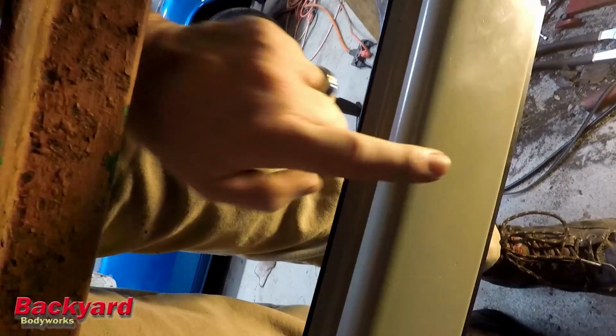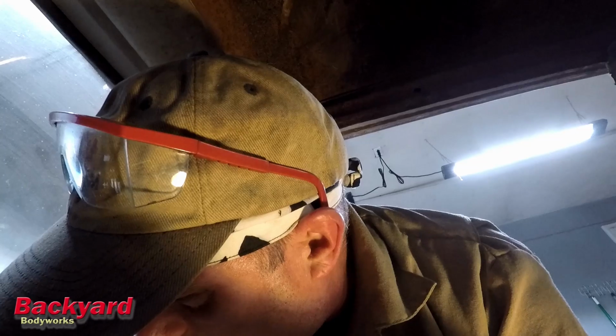I think I figured out the issue with the sill, and what I came to find out is that this piece was too far down. So I am going to install, well, I'm not going to install it, but I am going to fit the floor in. I'm going to take all this stuff off and then fit it all back together and see if that is correct. So we will move on to that and see if we can't put all this together.